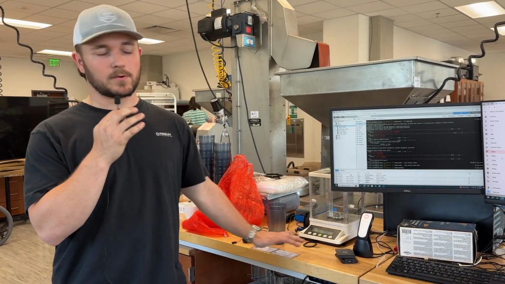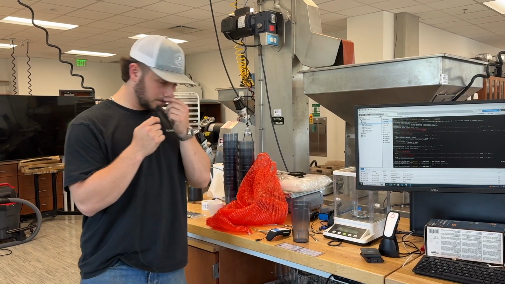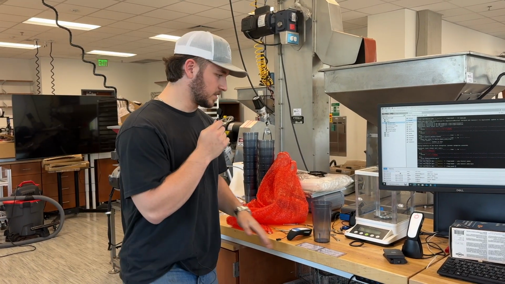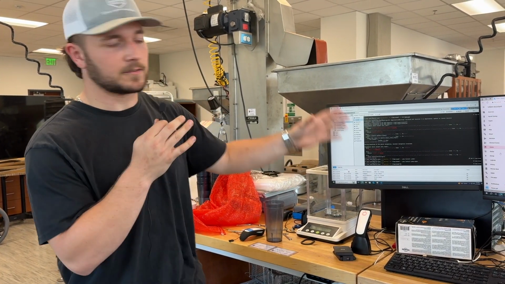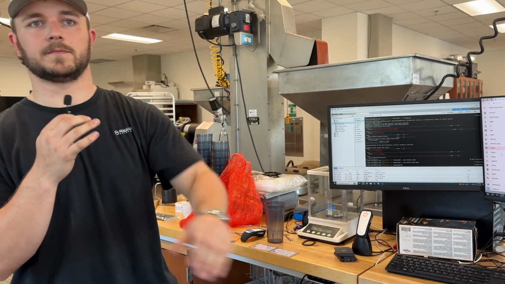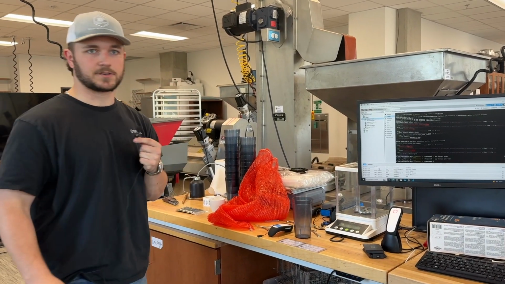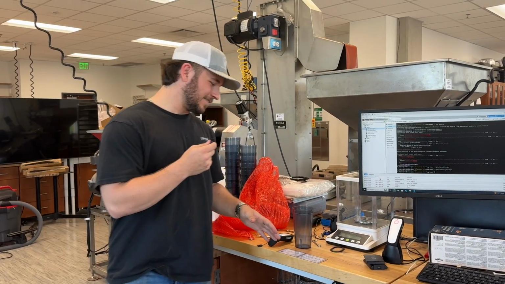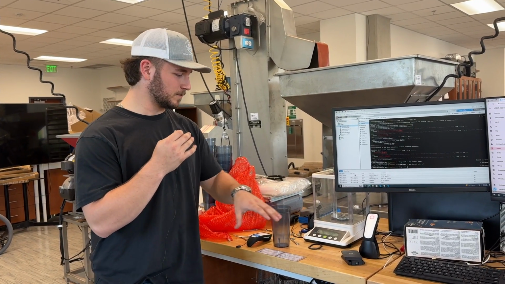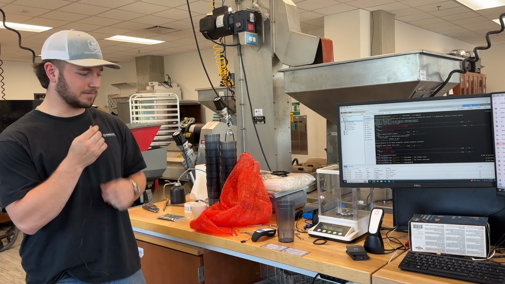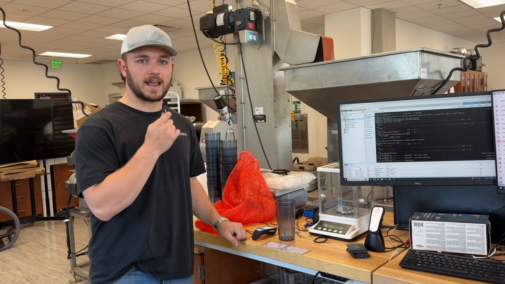Here we have an example of one of our implementations of RFID. This is our station where, once the pecans have gone through the whole process and we've separated them from the shells, we want to actually measure the half yield numbers. Half yield is the percent weight of the entire batch of the meat of pecans that is halves.